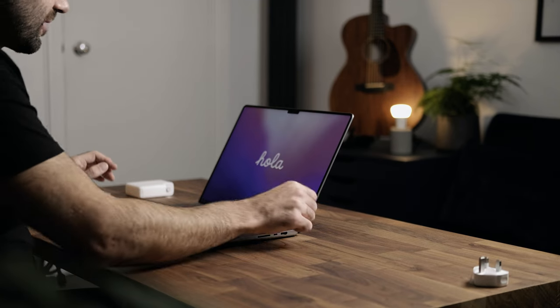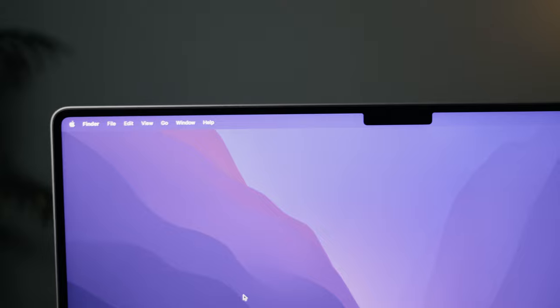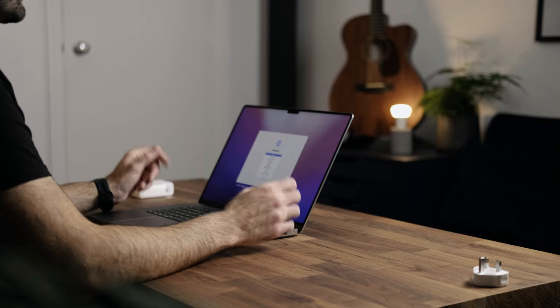The next thing that is glaringly obvious is the notch, and everyone's been going crazy about this notch. For me, the fact that we have these reduced bezels around the outside of the monitor — I can tolerate that notch. The camera needs to go somewhere. I don't like the angle of — I think it's Huawei who put the camera down in the key — and you have this camera glancing up your nose. I'd much prefer having it in the notch. We can get used to it; we got used to it on the iPhones. It's now just a normal thing.